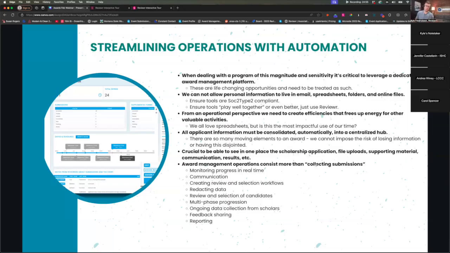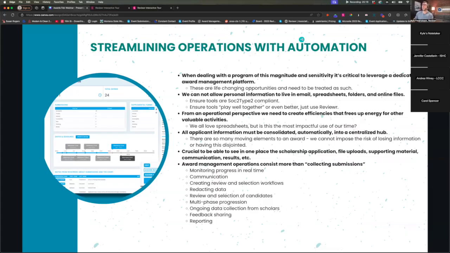And then obviously from a reporting perspective, reports are a sensitive topic because everybody wants to run reports, everybody wants to track and measure impact. But anytime your processes are disconnected, your data lives in multiple places, and reporting pretty much becomes impossible. That's one of the major benefits of centralizing things into one system: now you can basically run as many reports as you want because it all lives together.